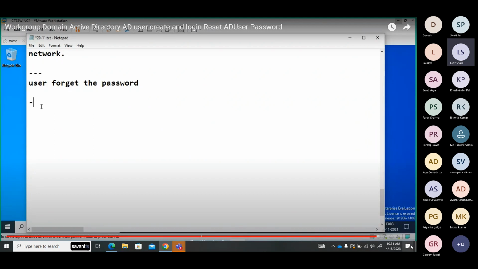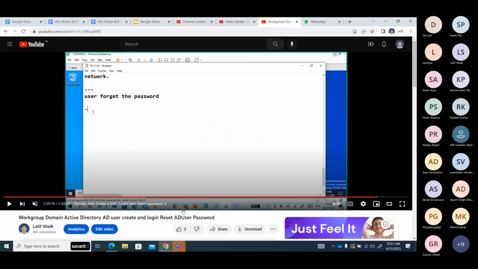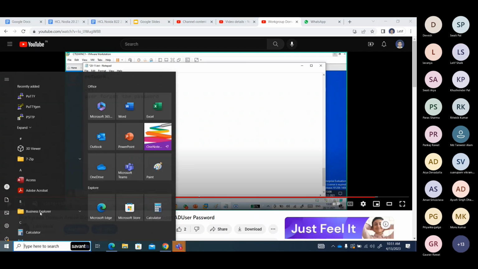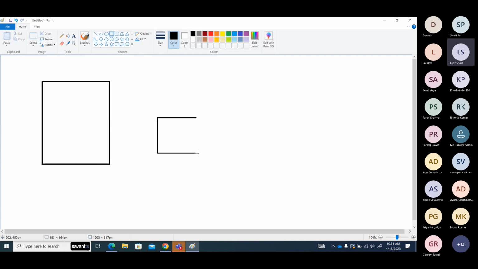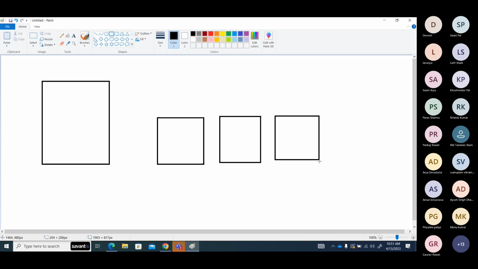So basically the first point is the domain, a domain controller and a client PC. Your user accounts we create in a domain controller so we can log into our domain computers. If you want to access any domain resources, you also need authentication.